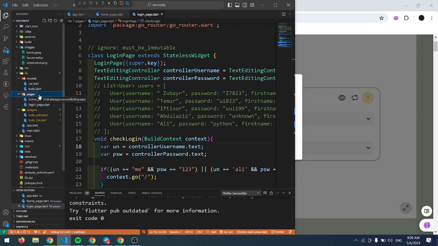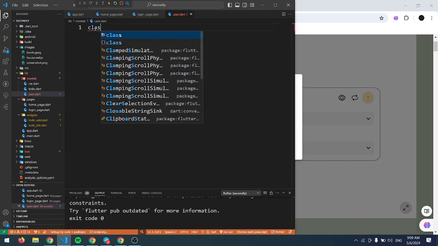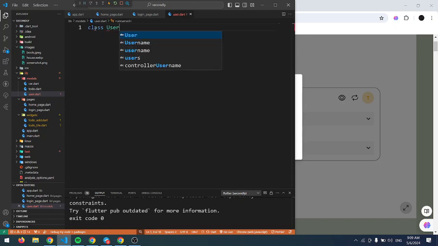Create a model. Model. Yes. Class. User. String.